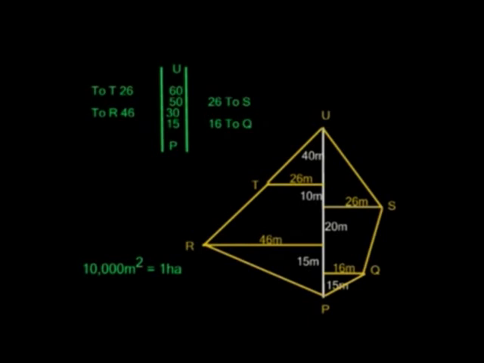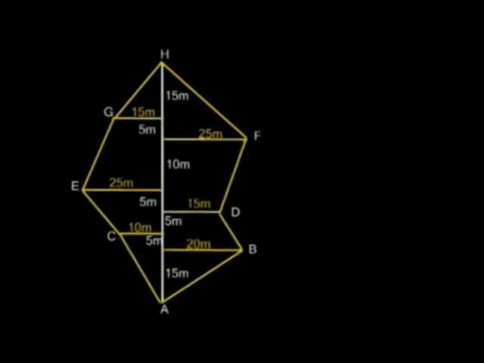So the next thing we are going to do, let's now try and enter the information in a surveyor's book if we are given the map. So we have the map of the land shown on your screen, and I want to enter the information in a surveyor's book. So the first thing I'll have is my baseline. I'll start at point A.